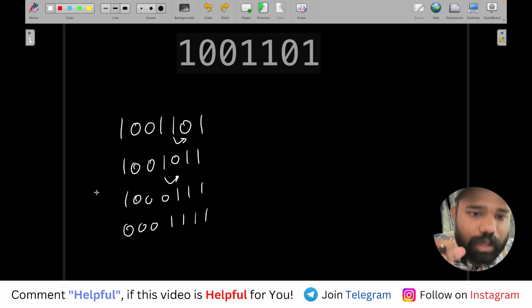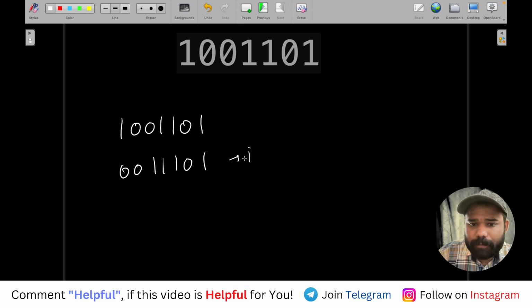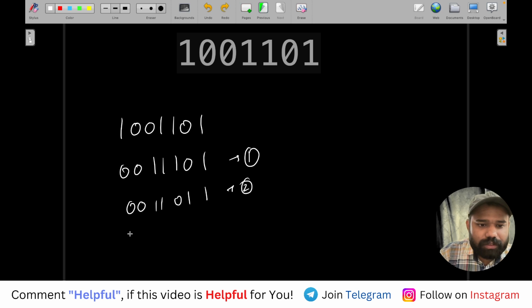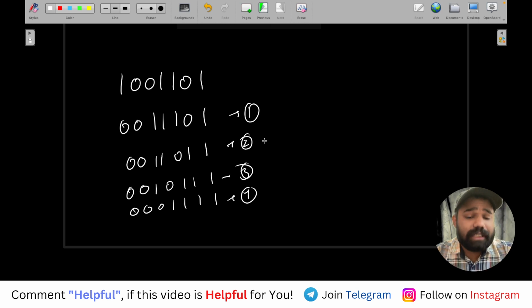How? Look. What we can do, instead of moving the earlier ones first, we will first move this one. When we move this, it will not actually reach the end. It will reach somewhere in between. So it will reach here. One operation. Then I will move this, two operations. Then I will move this, three operations. Then finally I will move that, four operations. So in this case, we have 4 operations, which is better.